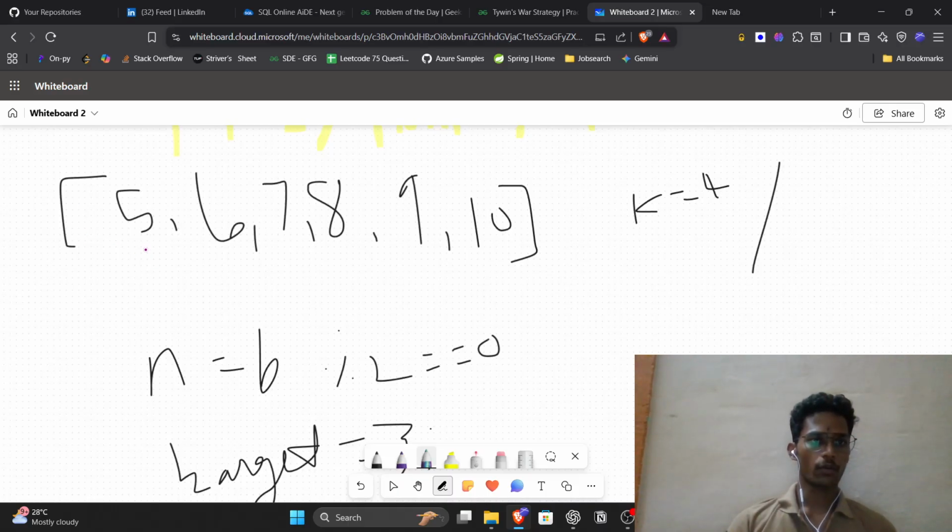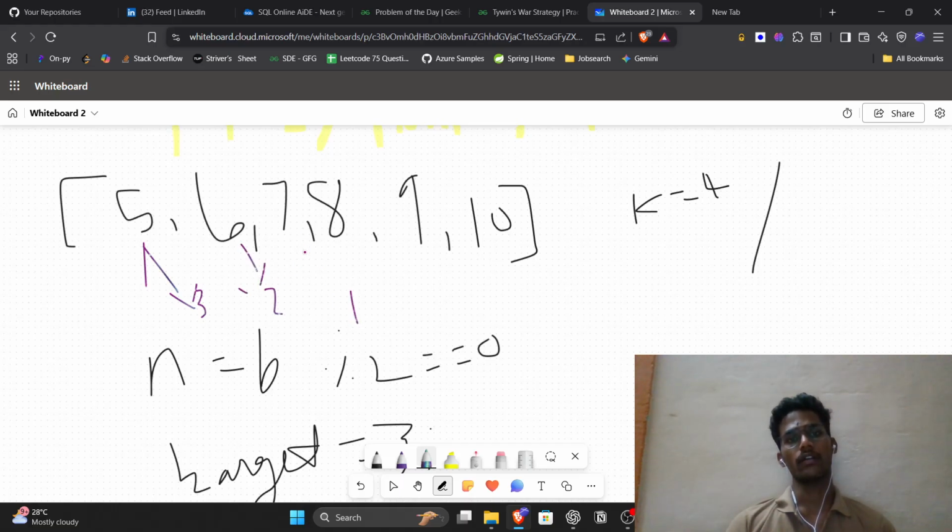So it requires 3 to convert it into a number that is divisible by 4. It requires 3, it points here. For this one it requires 2, it points here. It requires 1, it points here. It doesn't need anything, so it points to 0. It requires 3, so it points here, and it requires 2, so it points here.